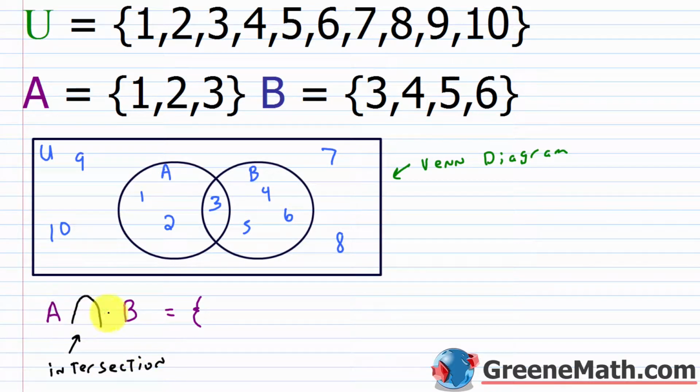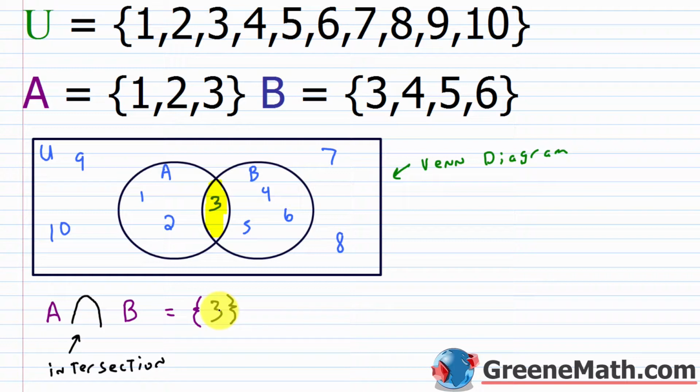The intersection of A and B is going to be the set of all elements that belong to both A and B. And again, that's where you're going to look at your overlap. If I look at my Venn diagram, this is the intersection, the set of elements that belong to both A and B. That's going to have one element. So A intersect B is equal to just one element, and that element is 3.